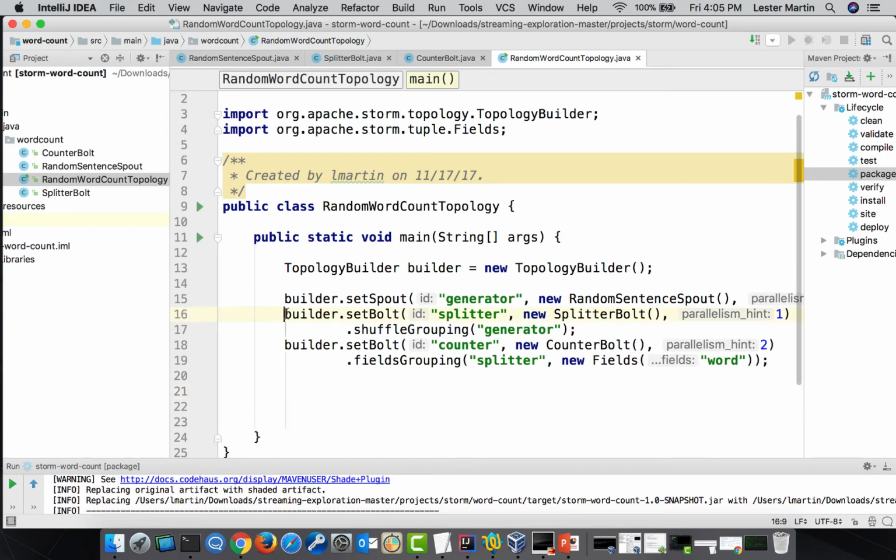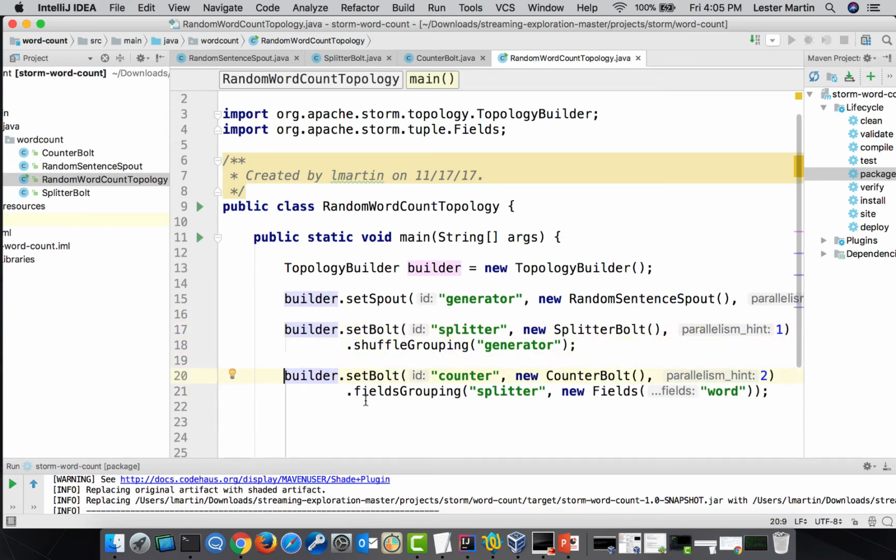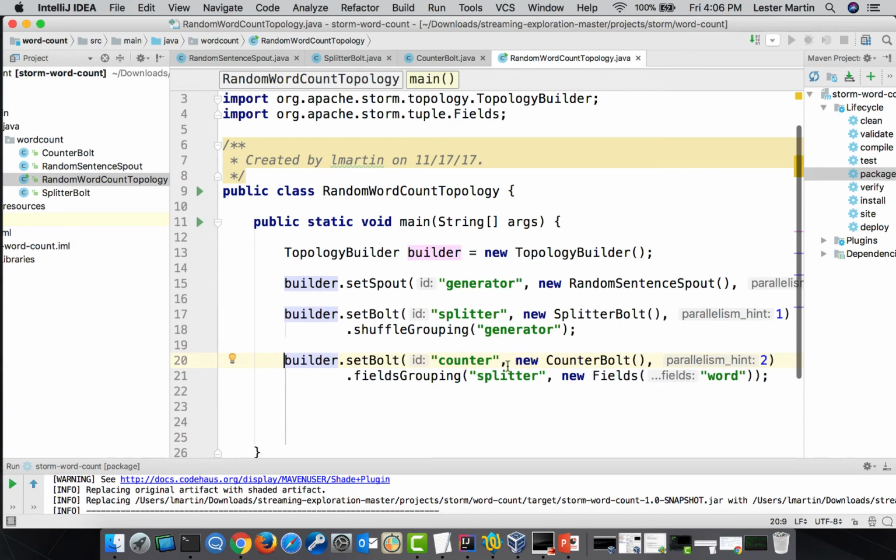So, we got that bolt, pretty straightforward, no questions, it sounds like. The second bolt is going to listen to the splitter, but instead of a round robin from this one to these two, we're simply saying make sure all elements that come out of the previous one for a given word go to one of these two things. So maybe the word the goes to the first instance, the word dog goes to the second, frog goes to the second, and the has to go back to the first. We just want to be consistent. Why? Because we're going to maintain counters, and we don't want two independent counters of a particular word, or we're never getting good answers. All right, so we got the basic setup.